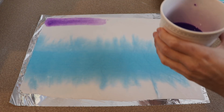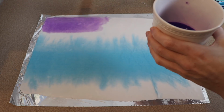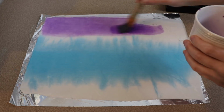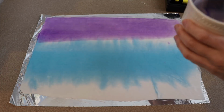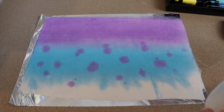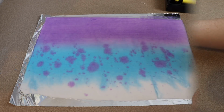After that, I'm going to paint the very top of the fabric the purple. Because the fabric is damp, they're going to blend together slowly, but I will add a little bit more purple to the blue afterwards. One thing I want to let you guys know is the fabric that I'm painting is actually folded over, so I'm technically painting two pieces of fabric, one for the back and one for the front. Once I'm happy with how the paint looks, I'm going to let this dry overnight.